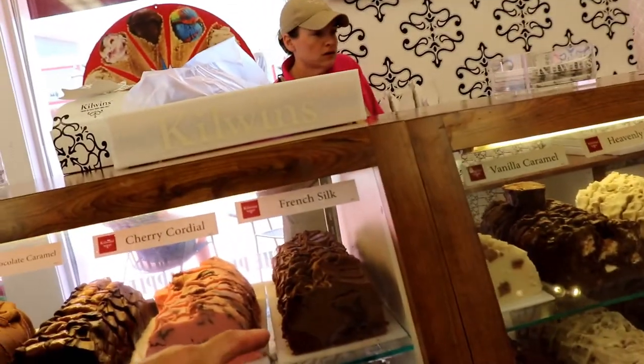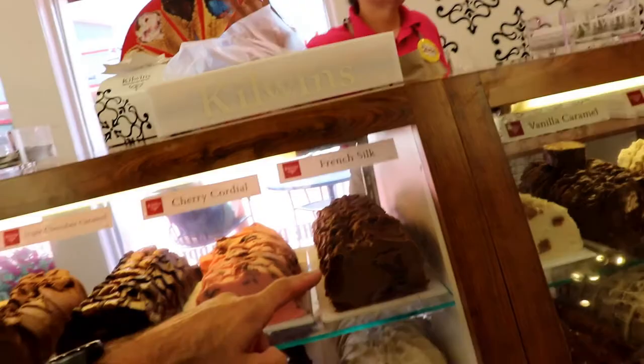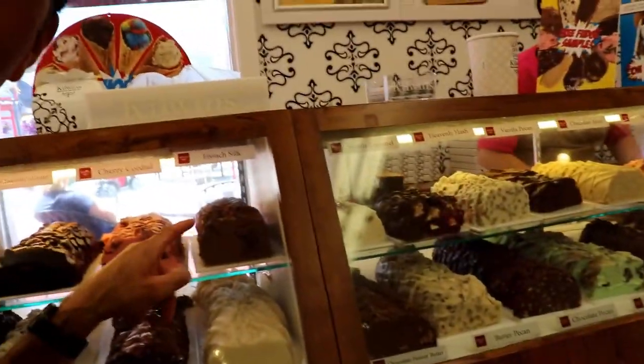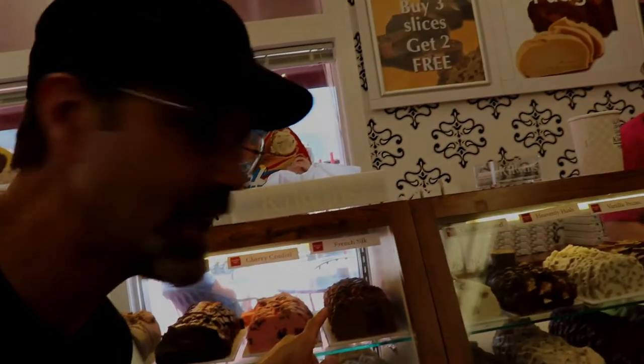What was the one that had coconut in it? German chocolate. Why don't we do that one? Because my daughter loves coconut. French silk, so right there. She'll be all over that. I made that. I'm going to buy a coconut. I made that one right there.